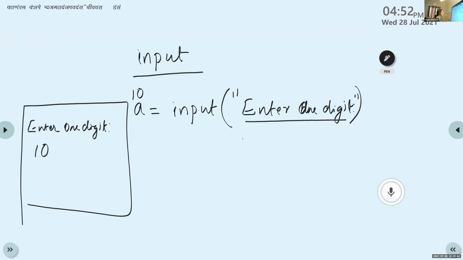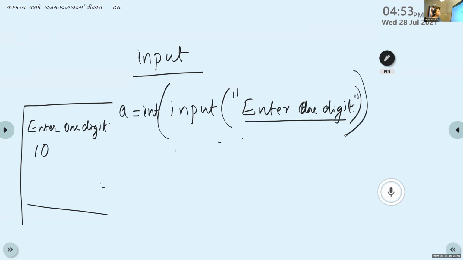So whatever we input from the keyboard, this input function will convert that digit or special character or string into the string data type. So we use one more function along with input, that is a is equal to int of input.